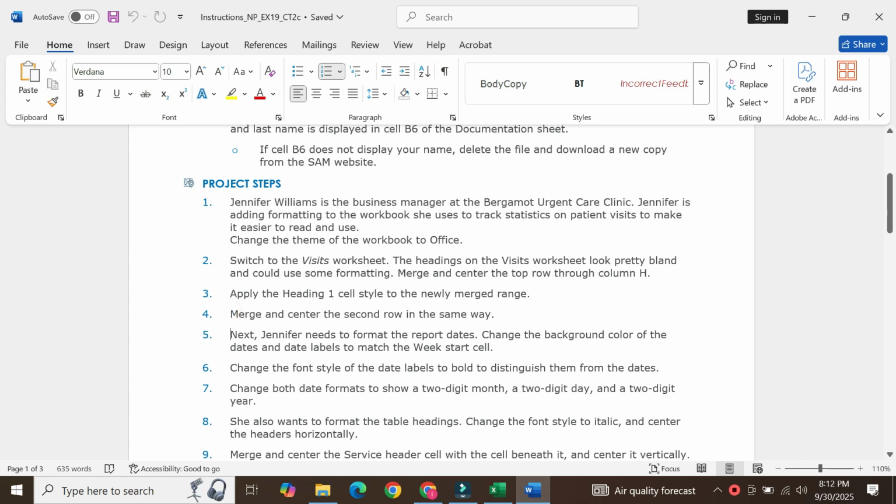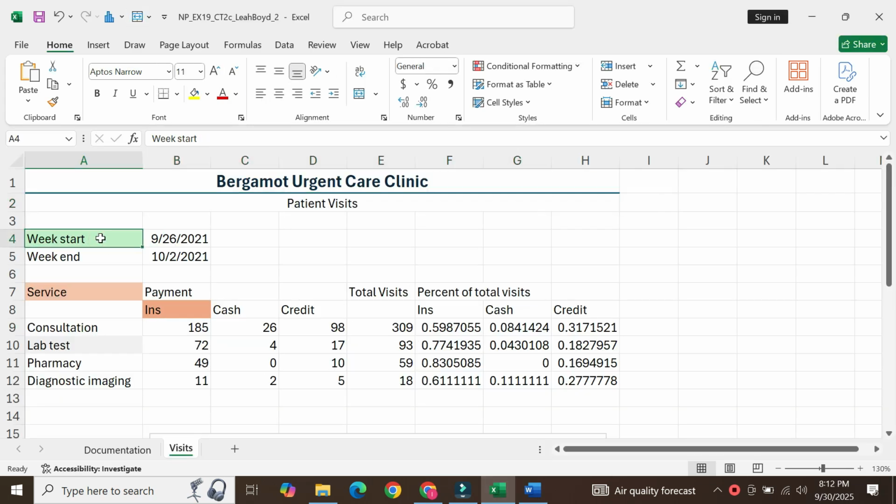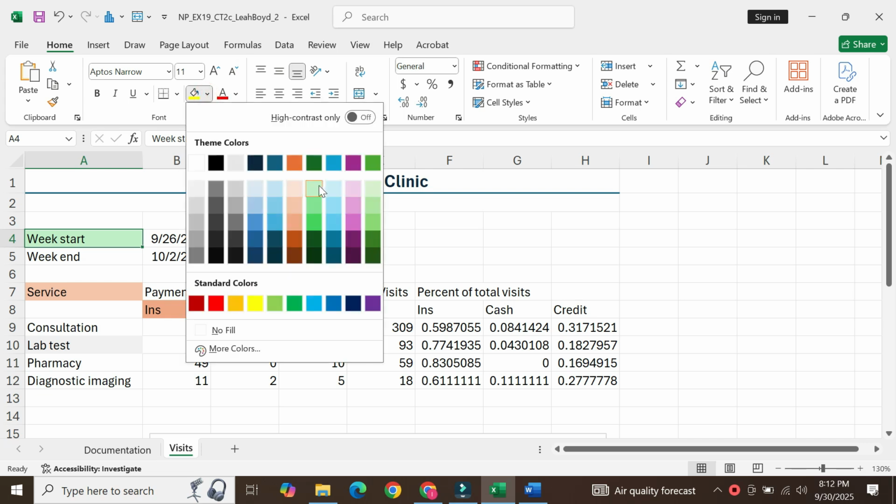Question number 5, next Jennifer needs to format the report dates. Change the background color of the dates and date labels to match the Week Start cell. This is the Week Start cell and we need to check the color. This is Green, Accent 3, Lighter 80%.